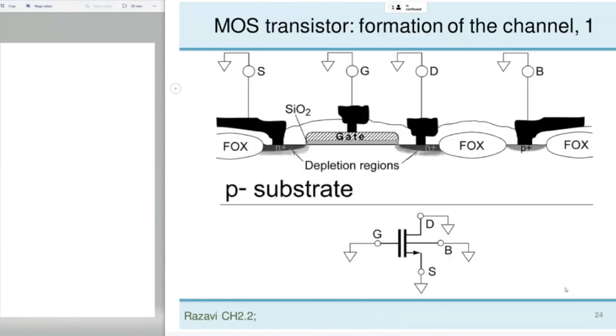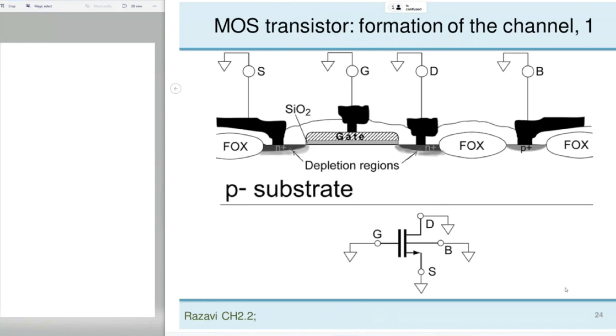So now, let's start with all terminals of the device connected to ground and an NMOS transistor. Any analysis that we'll do for the NMOS transistor is easily transformed for the case of a PMOS transistor by applying the principle of duality. The principle of duality is that you exchange, for PMOS transistors, all P regions to N regions, and you invert all the voltages.